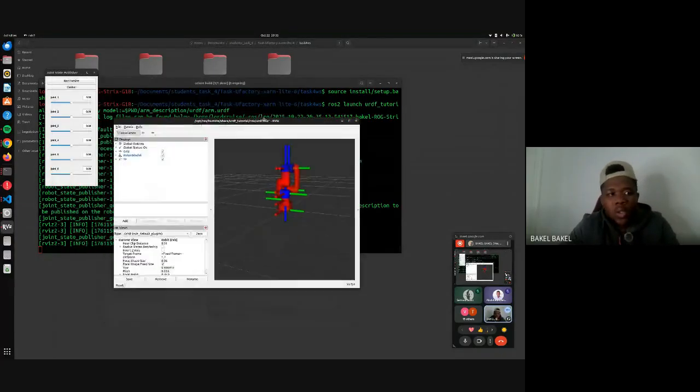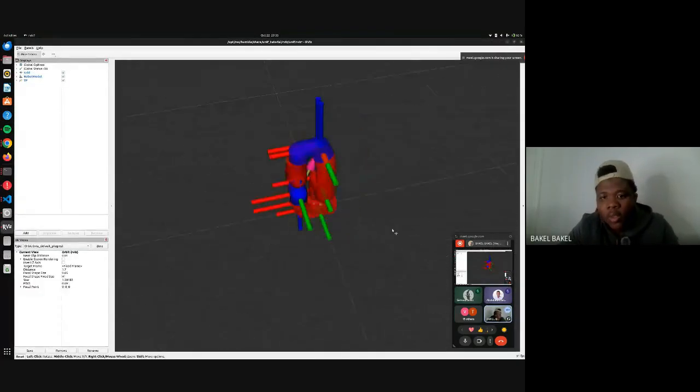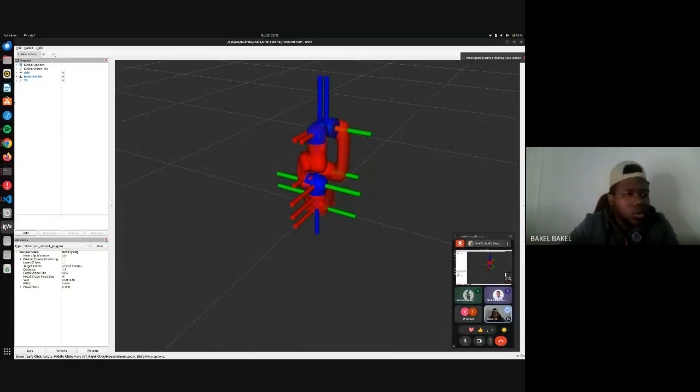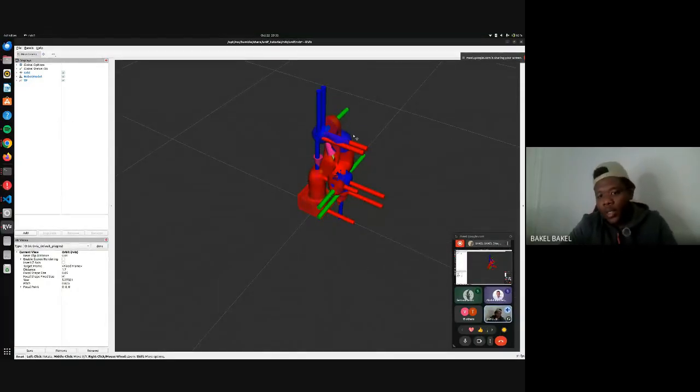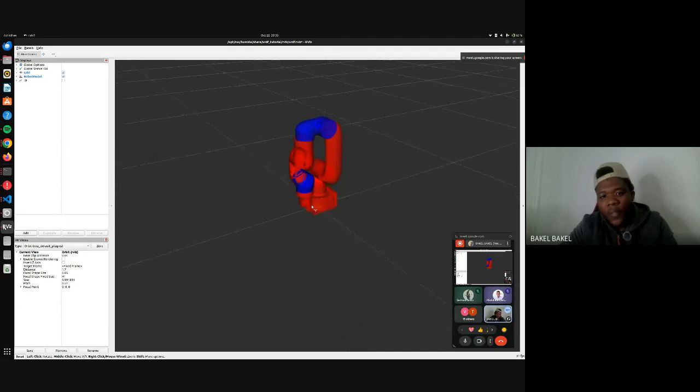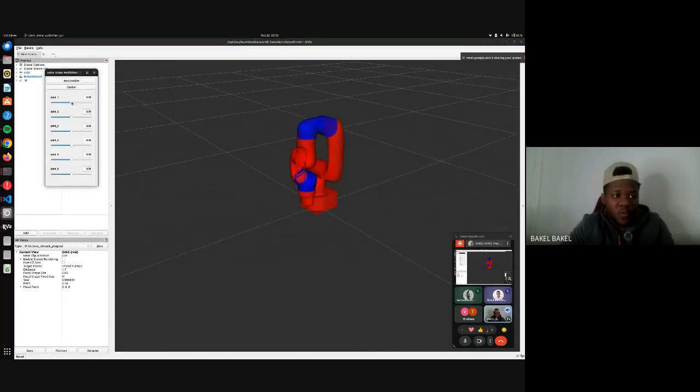Okay. He used alternating colors. Not that it's bad, but when you use alternating colors, try not to use the colors of the axis because now there's blue, there's red on the axis. So I would just turn this off. It's not like I care. So this is what we have. Now let's see if it actually moves properly.